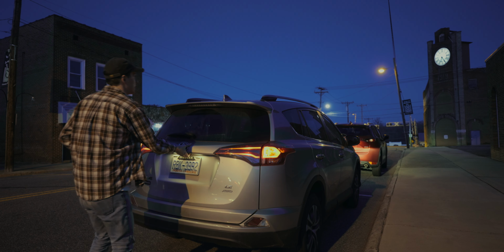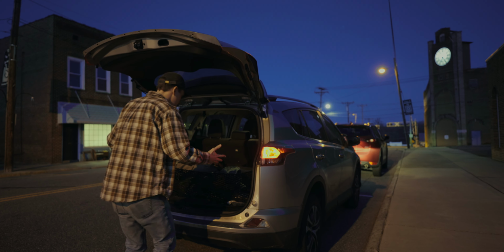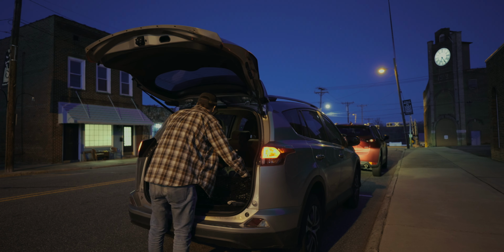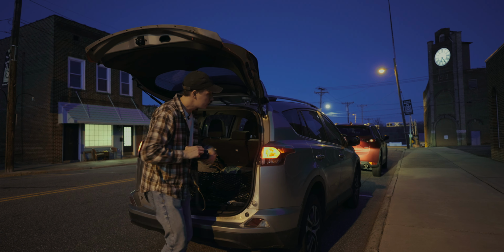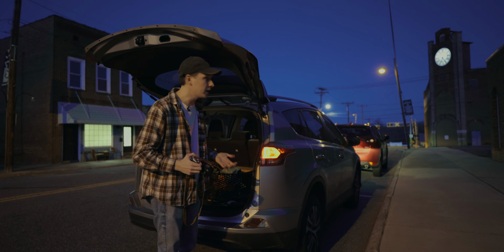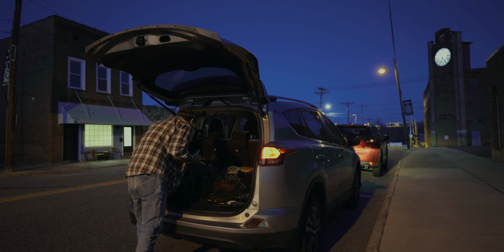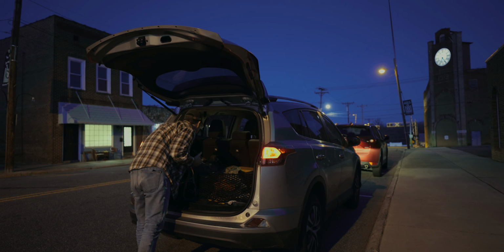So we just made it to the town of Madison, a little bit later than I would have wanted, but that's okay. I think it was definitely worth it to get the photos. So as you can probably see this clock tower down here, I was in this town recently and I saw this and I was like, wow, I really need to get a photo of this. So that's what I'm here to do.